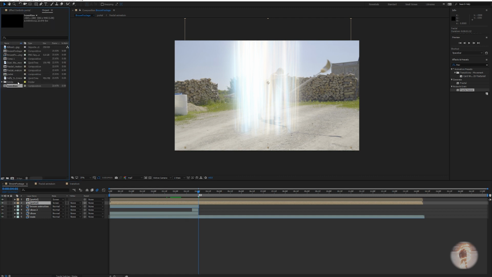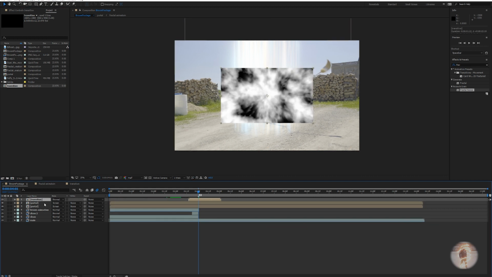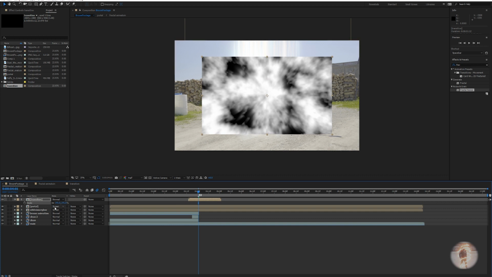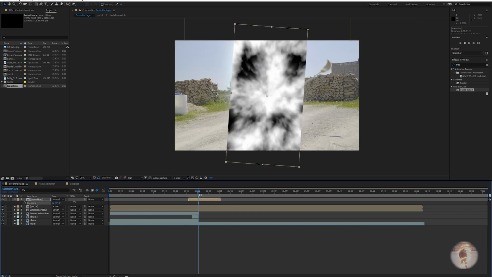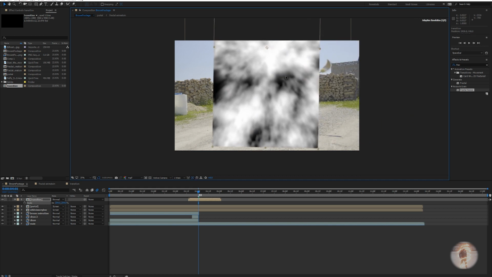Here, you go back to your project, find your transition comp, drop it on top, and I'm going to rename this one to white inner below. Transition, you know, you can rotate it if you like to. It's just got to cover the portal.